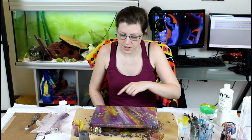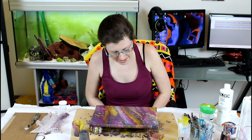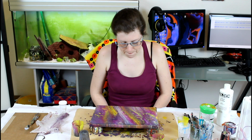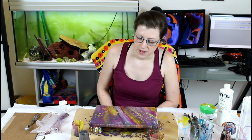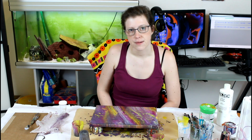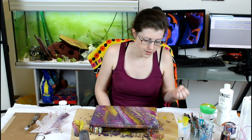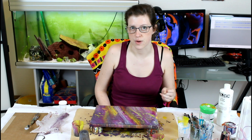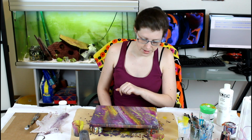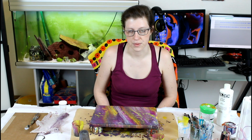I really like those lines. I'm a sucker for those lines. Linear paintings are some of my favorite, I have to say. I can't wait to see how this one will dry, because metallic paints will often darken and become a lot more striking as they dry. Right now we don't see them all that much, but trust me, as it dries, we will see them.